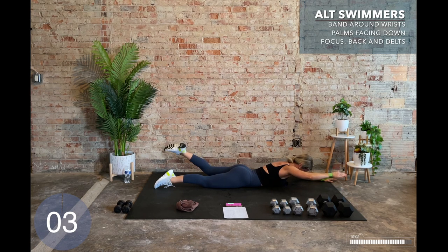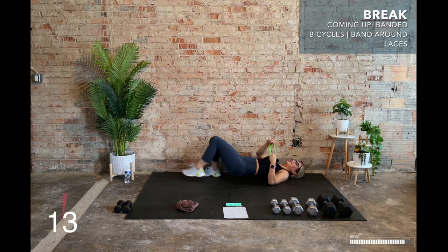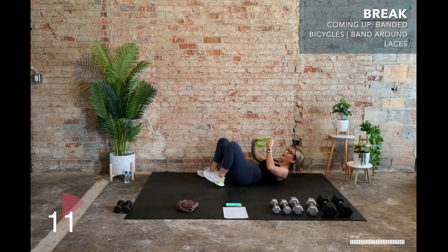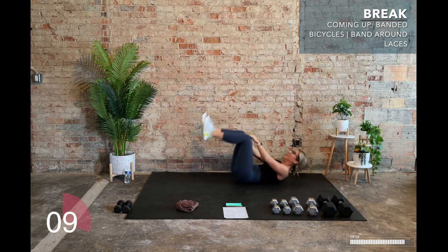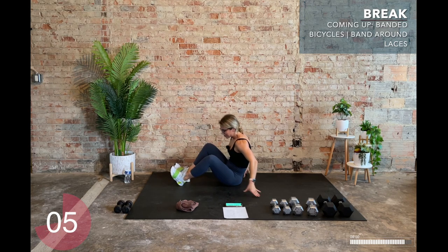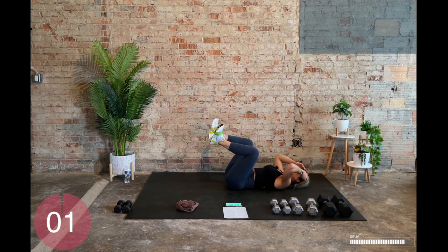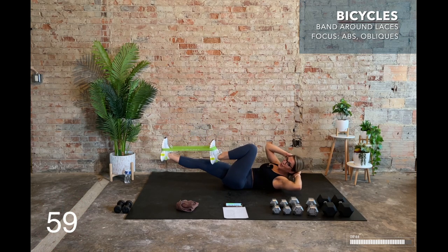Last three, two, and one. Place that band around your laces. If you don't have a mini band, it's still gonna be challenging. So if you don't have shoes on, you'll need to dorsiflex at the ankle. Now we have bicycles. So now it's on to abs.